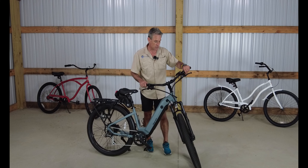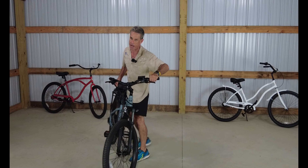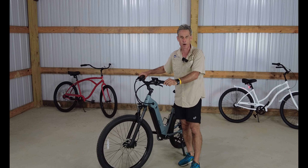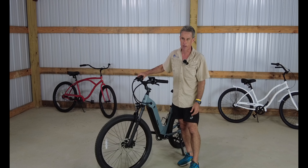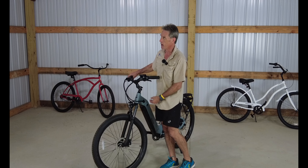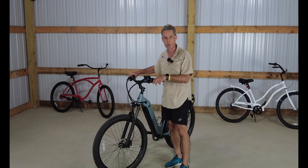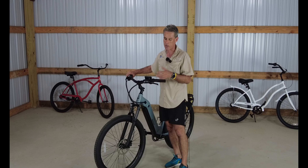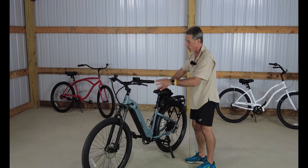One really nice thing I noticed was the braking. The Ride One Up 500 series had cable-operated disc brakes that worked well — and still work well; I don't think Dave's ever brought it to the shop for new brake pads, even after gravel and a lot of hard use. This new 700 series has Tektro hydraulic disc brakes, and they seemed very smooth. I rode past Gary at high speed, did a quick stop, and this bike stopped very well.